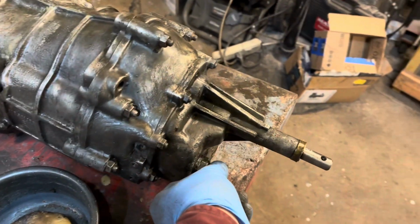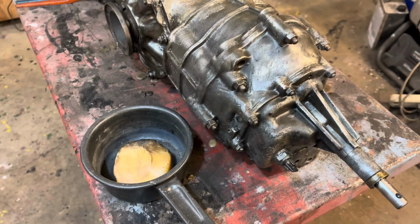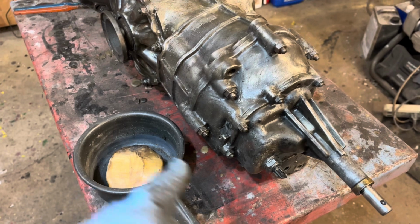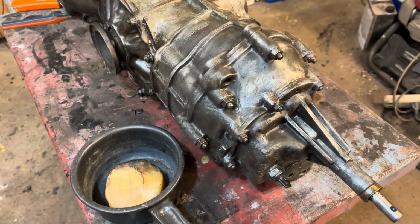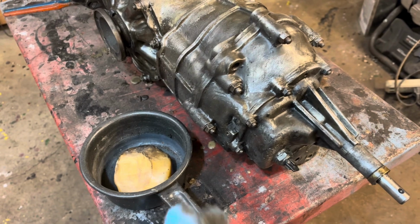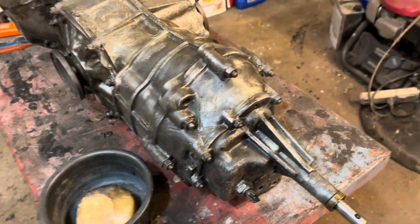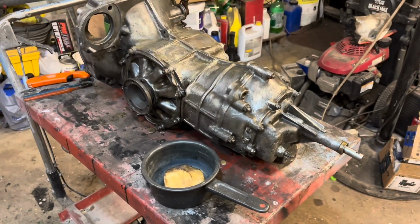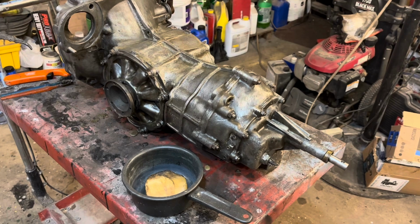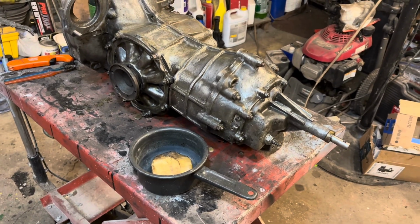We're also going to have to check this switch too, because replacing the switch while it's in the car isn't fun. So we'll try to figure that out. I don't know how we can do that. Probably I'll put the transmission in the car and shift it. I'm still waiting for a shift bushing for this. So we need to check that out too before we get the body on top, because man, those are a monster to change. Well, they're not a monster to change. I don't like doing it though.